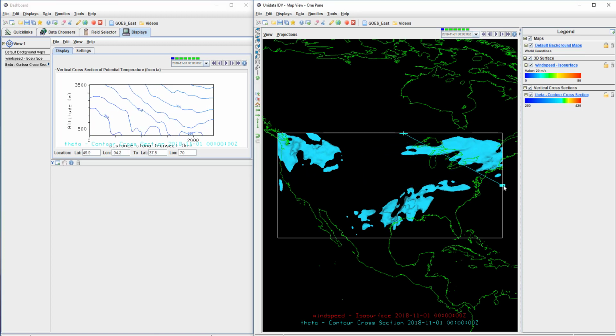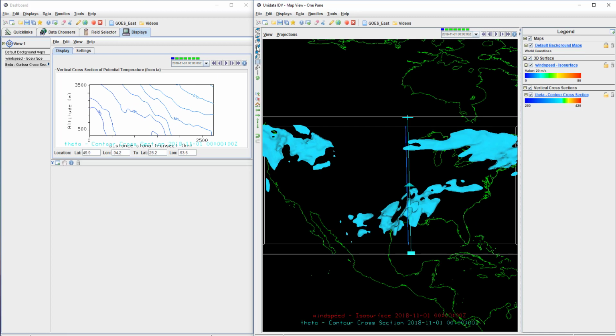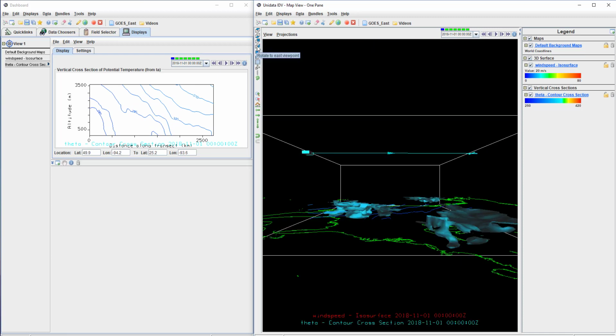We'll move the cross-section so that it crosses the jet streak. If you toggle 3D and switch to the side view, you can actually see the jet streak intersect the cross-section. This does hide some of our potential temperature data, but you can check what's behind the jet streak by toggling the isosurface visibility. It's pretty clear that our data doesn't reach the top of the wireframe box. We'll be able to get more detail if we stretch the data.